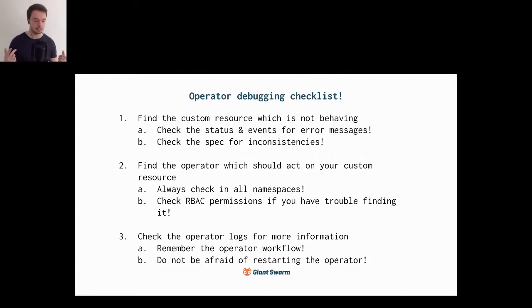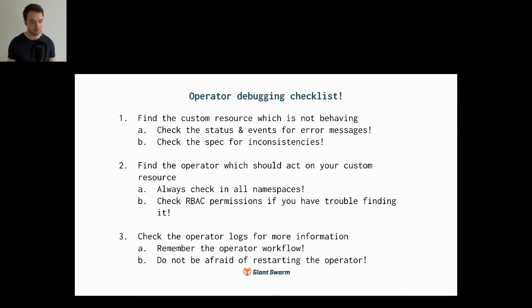So you can just, for example, going back to Prometheus operator, if you do kubectl describe Prometheus and then the name of the custom resource, it will give you the spec, the status, and at the bottom you will see with some dotted lines the events. And all of these are written by the operator. So all of these will show you some information that's provided by the operator. So that can be really helpful. And then obviously do some basic checking on the spec. Sometimes the spec can look kind of wild, and therefore always feel free to check that and make sure that's correct.